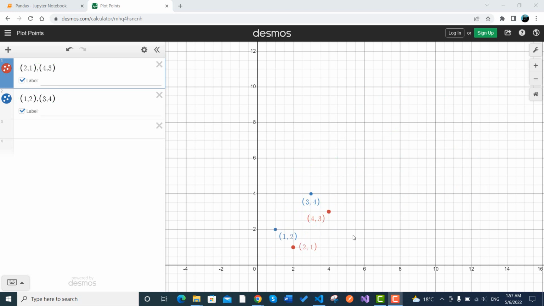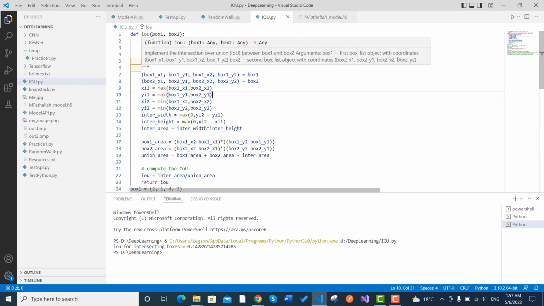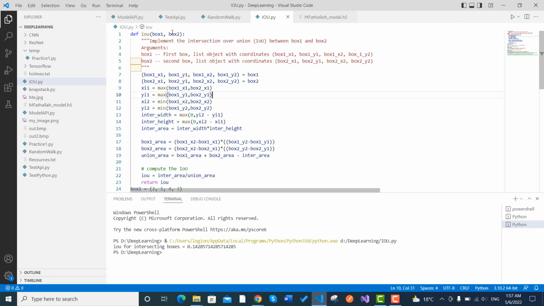Okay, let's see the code. It will be very simple as you understand this step. What we have here is a function. You give this function two boxes. Each box contains two points. The first point is, as we see, the lower left point, and the second is the upper right point, and the same for the other box.